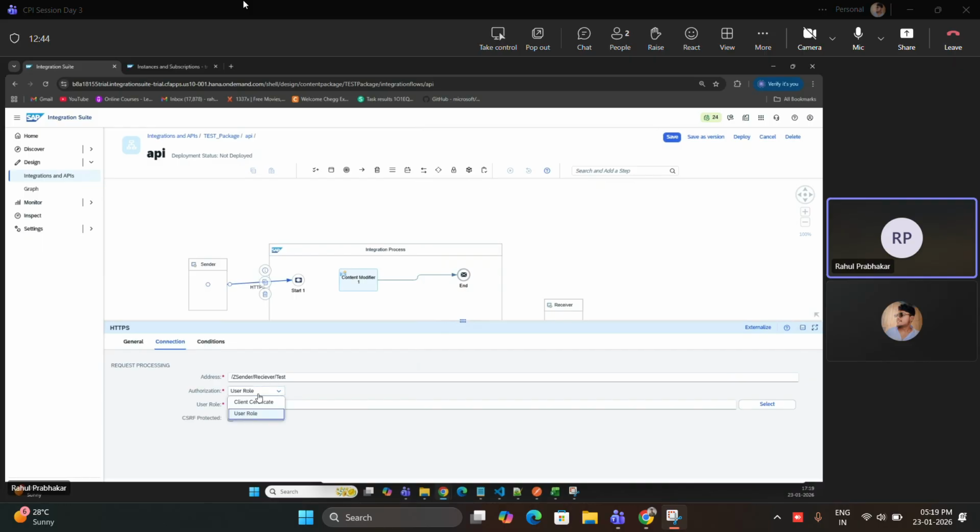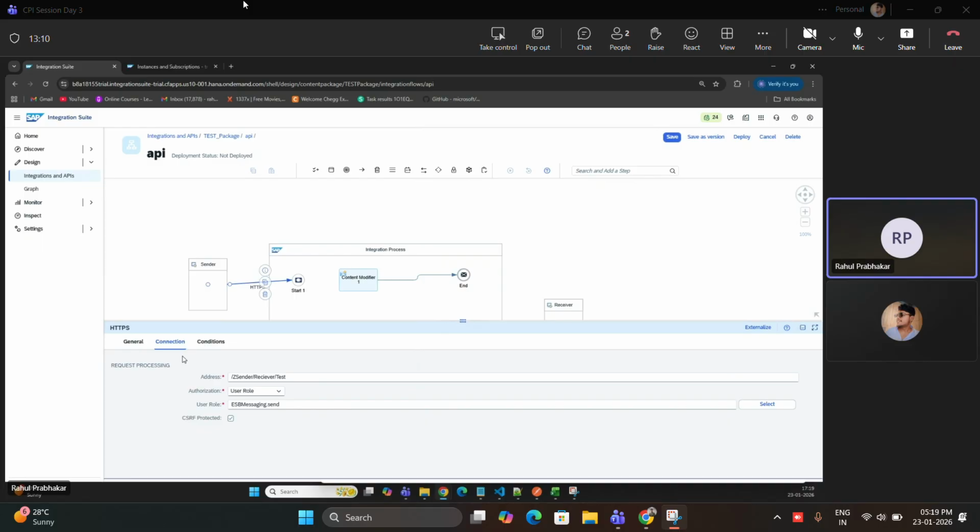and the other relevant connectivity parameters. Then you have CSRF protected. CSRF protected means you cannot post anything unless the server allows you. You can do a GET call, but you cannot post anything unless this is checked. You need to request from the server saying that you are going to post something in its system and need authorization for that, and this check works for that.